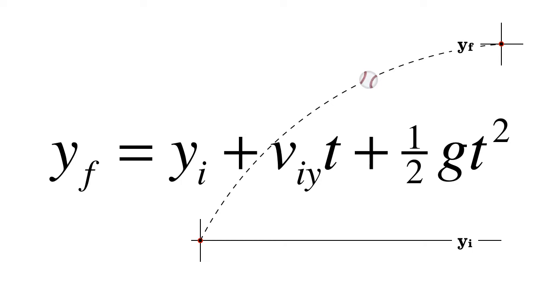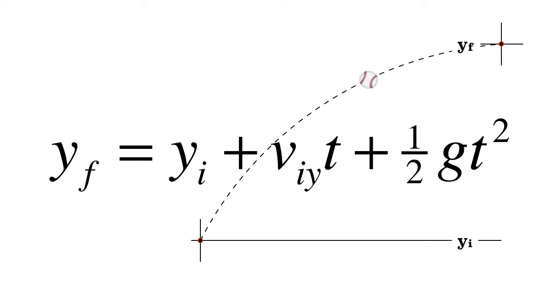But if you have gravity, you have this term. And notice this one is going to be negative because there's a negative in the g value. So it's a negative 9.8. And then 1/2 is positive. And t squared is positive. So positive times negative is negative. All right? So this is taken away. So when I say you're not going to go as high, that's what it means. So this is where you'd go if there was no gravity. And then this is the effect of gravity, which means you ain't going that far. In fact, you're going to curve down to an intermediate altitude, y subscript f, according to this formula.